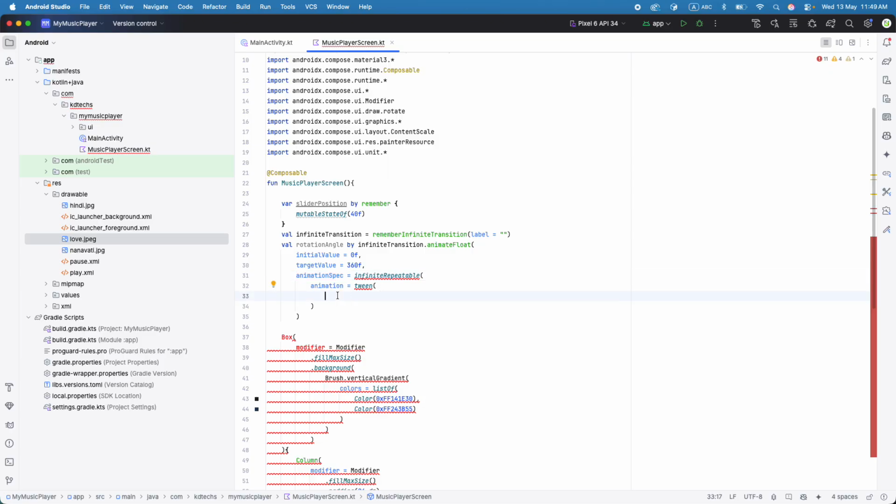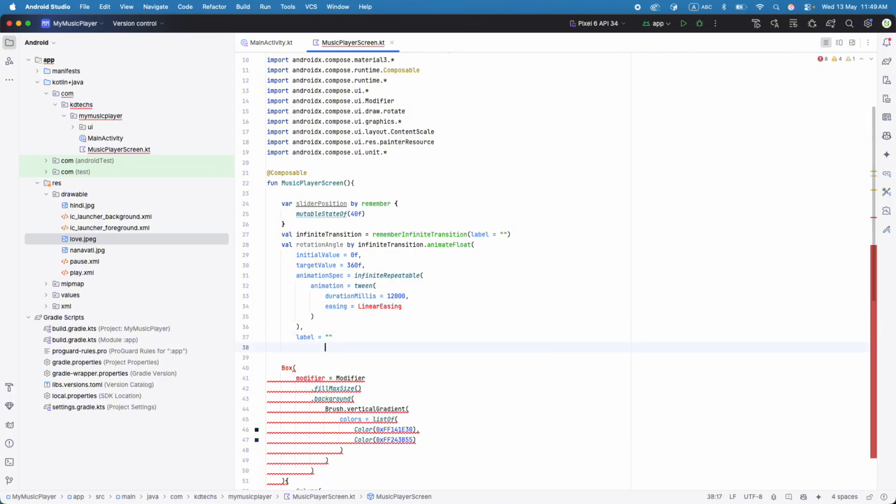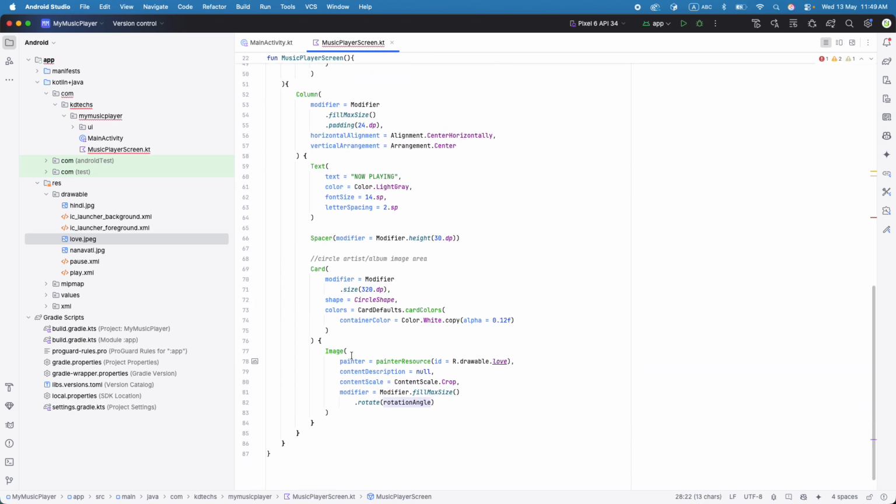So for that one, the animation we need to give duration in milliseconds, and that will be like just 12,000. And easing, we just say linear easing. Okay, and then after that we just need to give some label, and that label will be empty, and then we just close. Rotation angle. So now we create the rotation angle already.